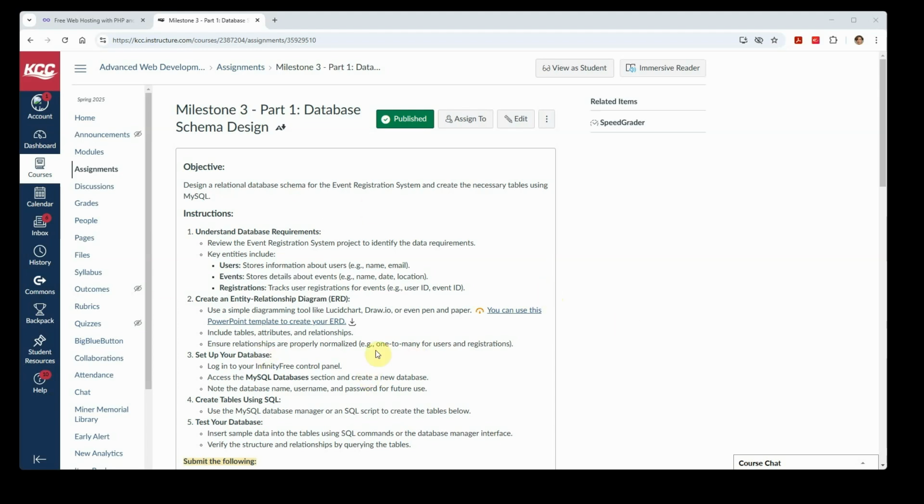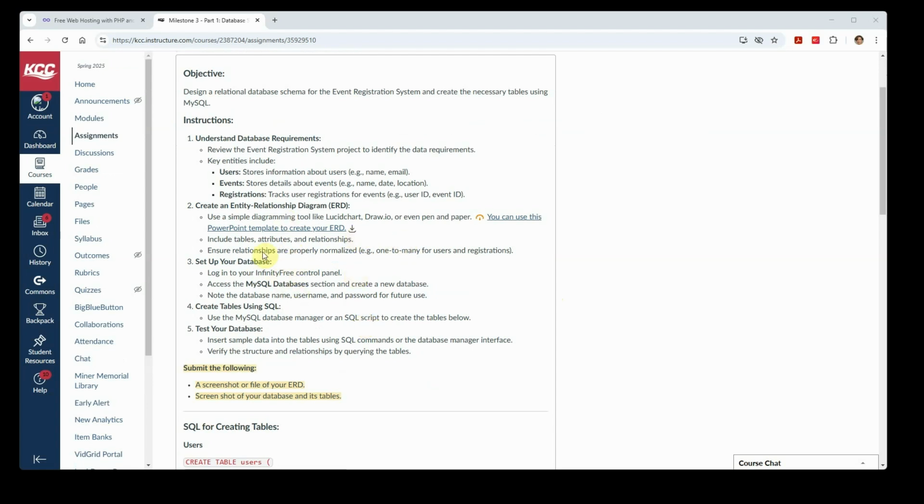Okay, so also part of this milestone is you're going to take the ER diagram that you've created in step 2, and you're going to actually set up your database, and you're going to create the tables. So I provided some instructions, some videos on YouTube about setting up the database, and also a PDF about the tables. But I do want to just walk you through it a little bit, just to help you if I can.